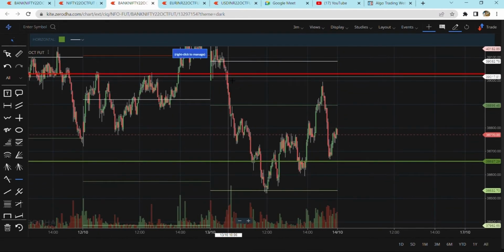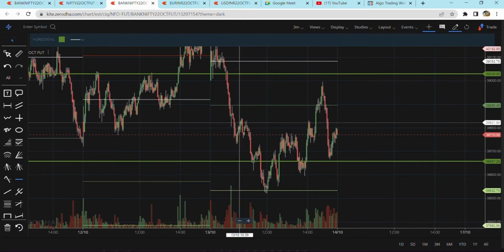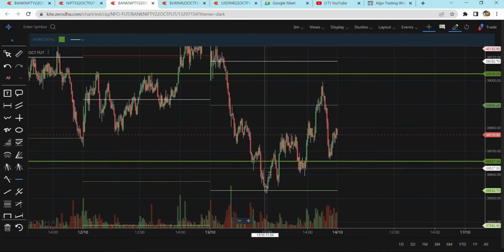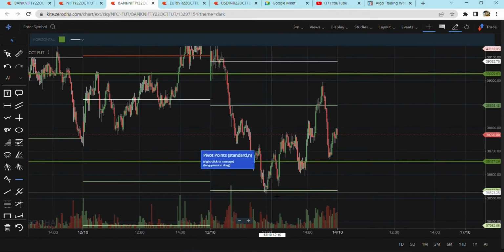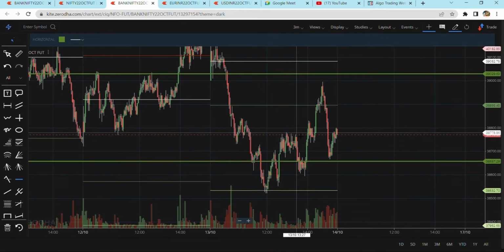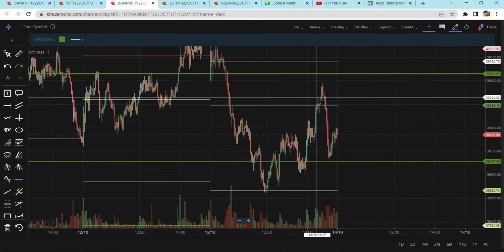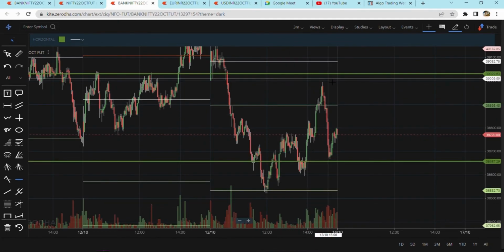Today the market opened around the top, went gap down, broke the first level at the bottom, and then the first 3-minute candle closed around 39,000, and then it closed approximately at 10:30. Then at 11:45 the market reached 39,660, and then it broke the level and came back to 39,520. It made a low, quickly recovered from there up until 700, and then it was volatile again and created a big high and touched 38,990, tried to break the level of 39,000 and change, but it could not sustain there.